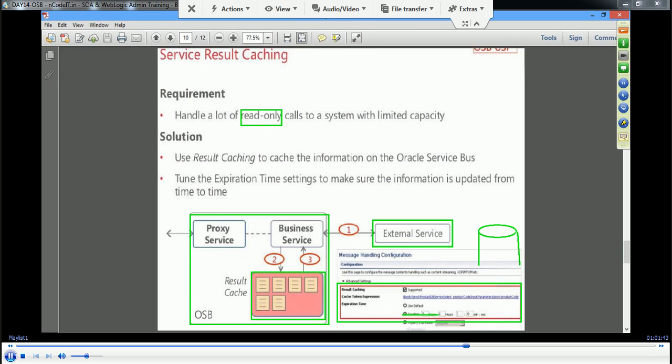A front-end customer can invoke this external service, which will actually go to the database, fetch the price and give it to the front-end user. So let's say this is the Walmart clerk, invoking the external service, and the external service is going to the database.